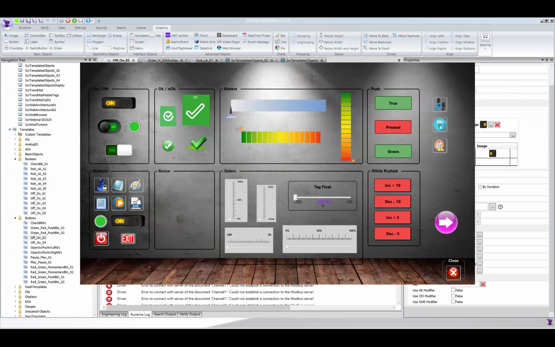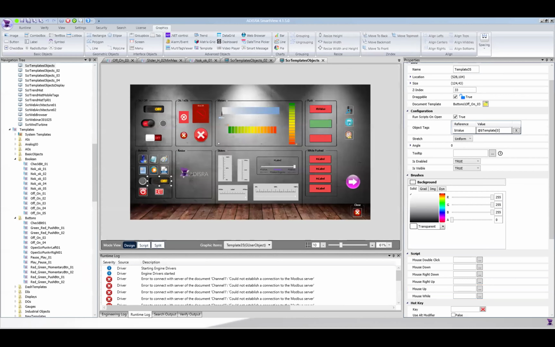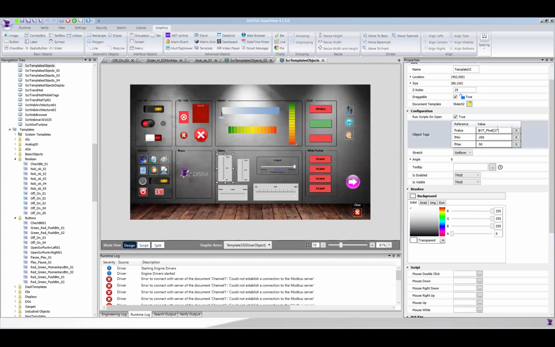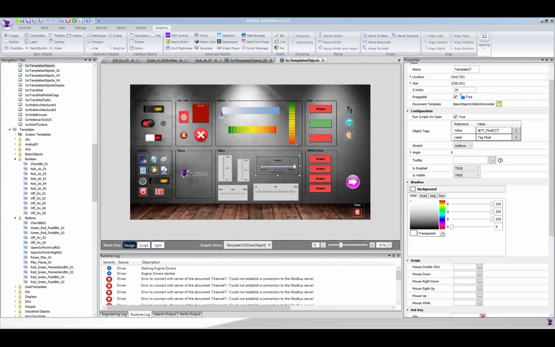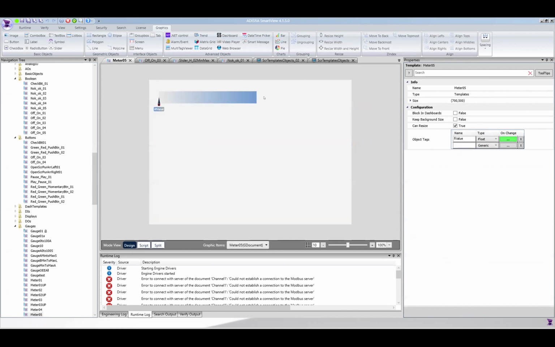Also here, changing this one, you can see that the meters and all these sliders changed, because in this case, all of these tags are the same. It is this VT float 27, and all are connected to the same tag. All right. So in this case, I have this meter. It's also connected to the same tag, float value. So let's see how it was done.